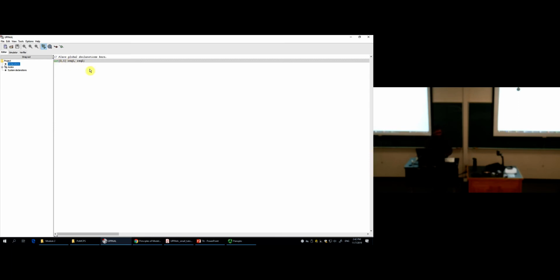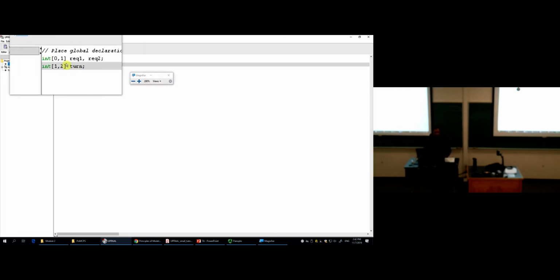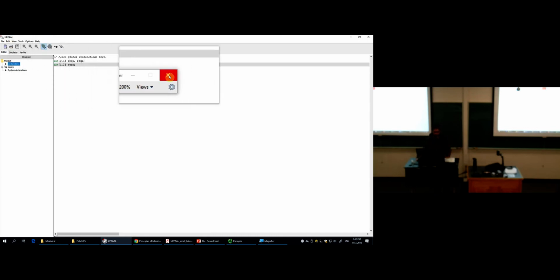This is their global declaration. And finally, we also have another integer which can take a value 1 and 2, and this integer is called turn. Okay, and let me do this again so it's visible. This is what we have to declare globally. Why globally? Because it's shared. That's the only way, and this is very similar to how other programming languages and Simulink also work.